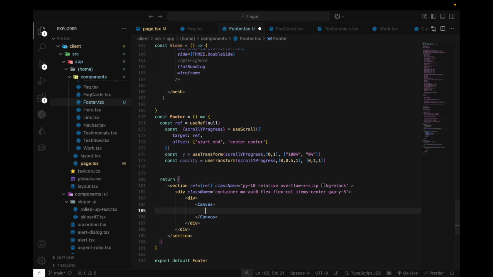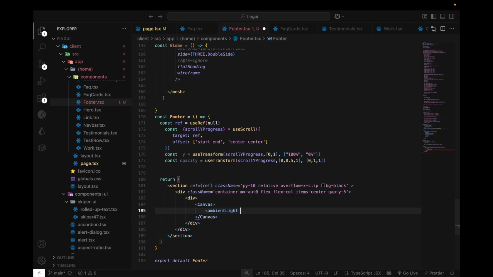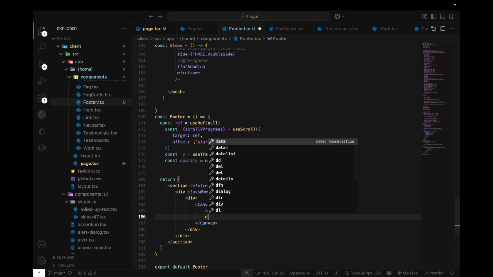Canvas is basically a playground, and in the center of the playground we are rendering the 3D objects, and we are adding some lights to the playground so the 3D object is visible in front of everyone. You can say ambient light, like I said, will add some light in the playground in order to make visible the 3D object which is present in the center.